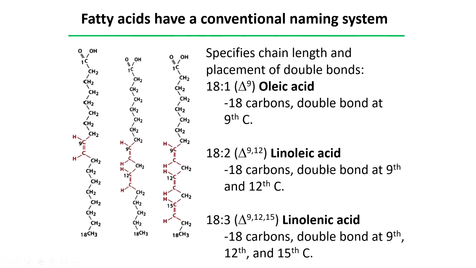Okay, linoleic acid, however, contains 2 double bonds. So this is a polyunsaturated fat. It also has 18 carbons, starting with the carboxylic acid at the top. And then it has a double bond starting at the 9th carbon and also at the 12th carbon. And so you would designate how many double bonds it has after the colon, and then the location of where the double bond begins. And then you repeat that type of naming system with other types of fatty acids containing 3 or more double bonds.